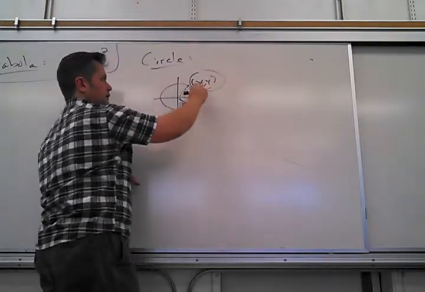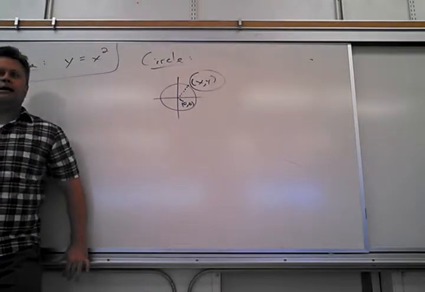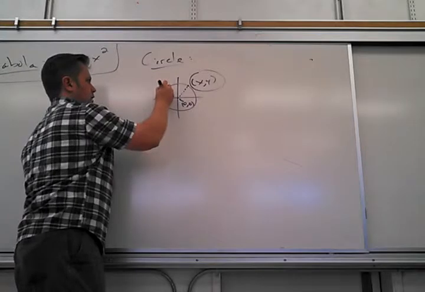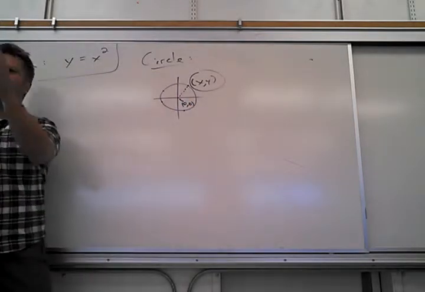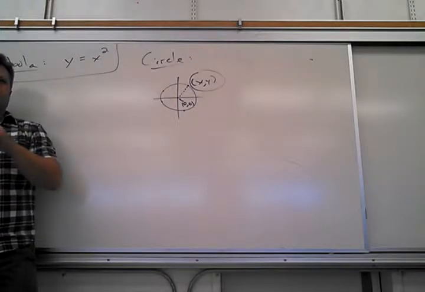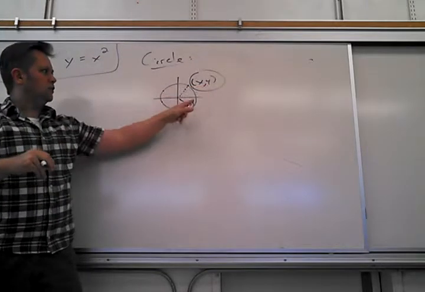And so this point, does it have to be where I put it? That point x, y, does it have to be right there? It could be anywhere. It could be that point, it could be that point, it could be that point. It doesn't matter. So x, y is the most general point possible. Right? So what is the distance between these 2 points?